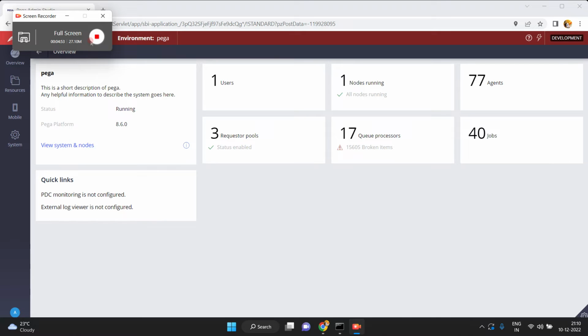From there, the load balancer will identify which node, Pega instance or Pega server has a smaller load, and the request will go to that server. If unfortunately one of these four servers is down, then for the next request the load balancer will redirect it to any one of the remaining nodes.